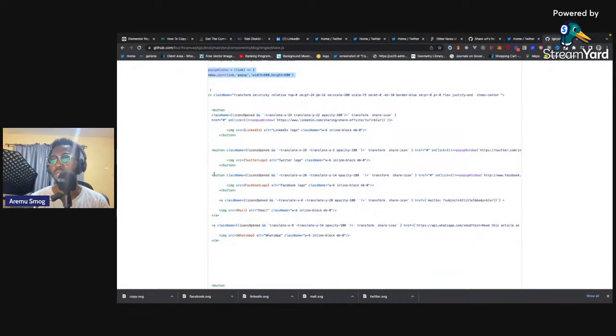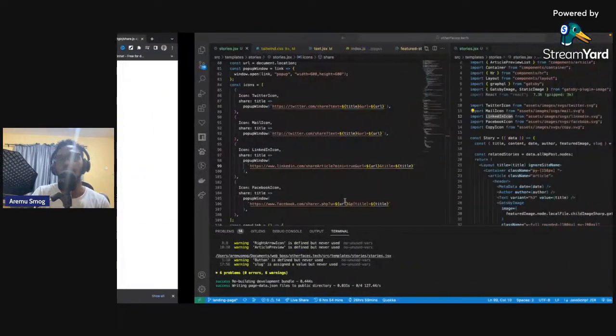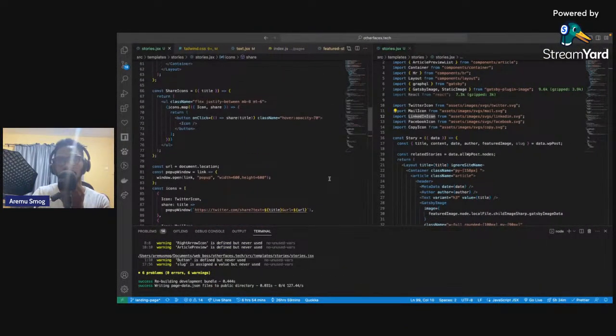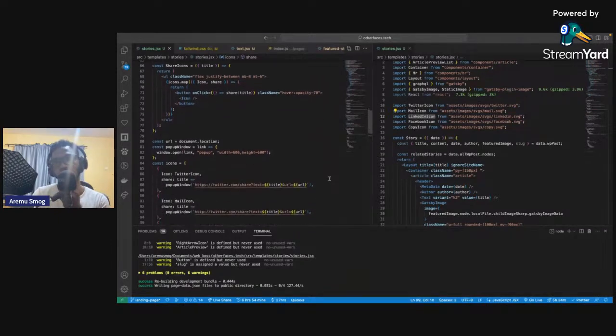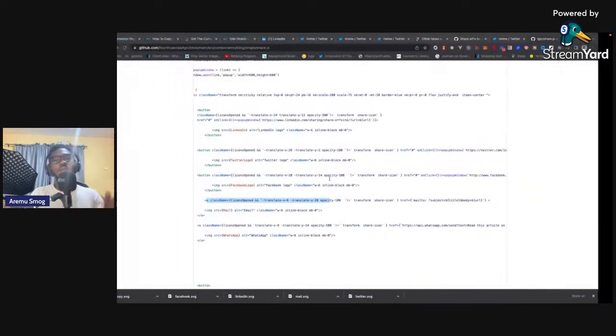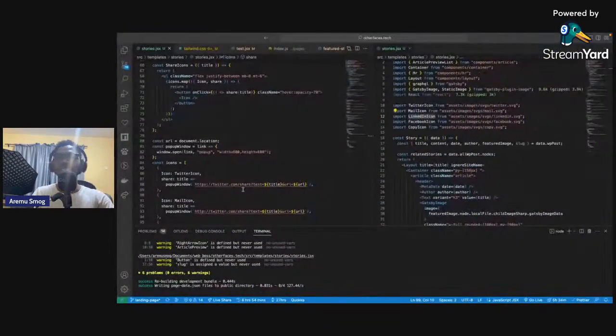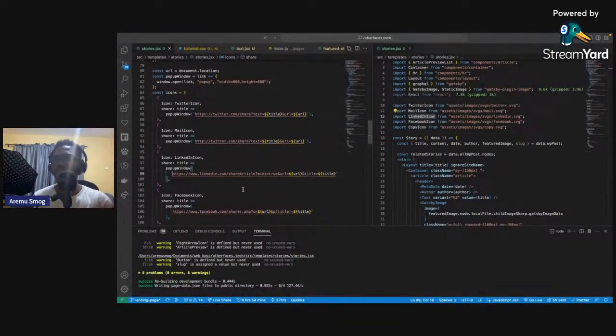This is a button, this is a button for mail. Mailto. Okay, I think for the mail we can make an exception, right? I'll probably look for a way to deal with that later, but let me see.